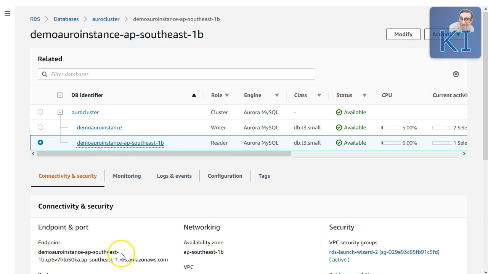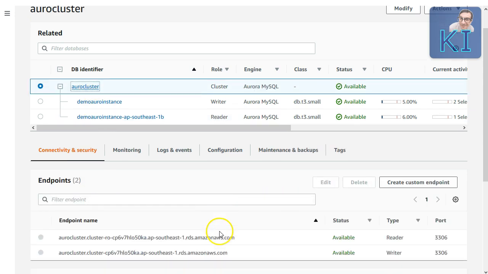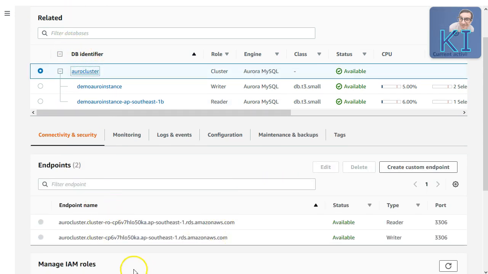But what I wanted to show you was, if you see the endpoint for the cluster, you see this part is same, Aurora cluster dot cluster hyphen RO. This is the difference. So RO means this is read only. So that's the reader one. Whereas where there is nothing written like no RO or anything like that, that's the writer endpoint.